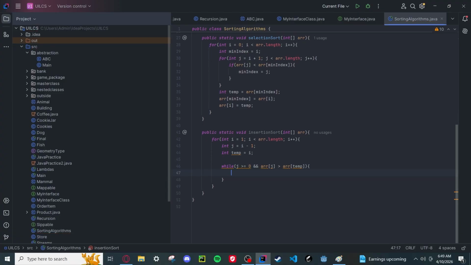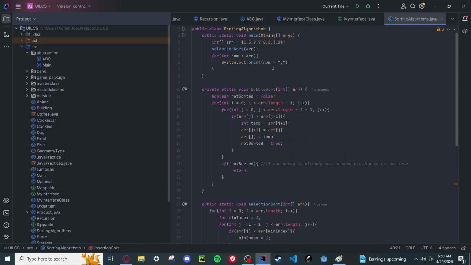Well, then what we can actually just do here is, if this is true, we're going to copy R[j] to R[j plus 1]. And here we're going to say R[j plus 1] equal to R of temp. And then lastly, we need that j minus minus.